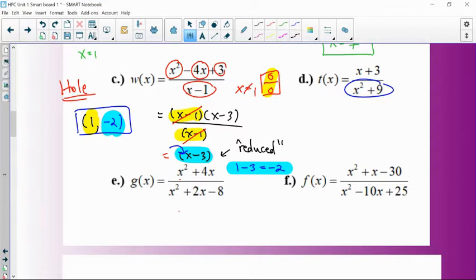But in this case, there's really no values that would equal zero, because if I try to set that equal to zero, I would get -9. And so I could get x is equal to plus or minus 3i, but we're only graphing in the real number system. So this particular function actually has no vertical asymptotes and no holes.